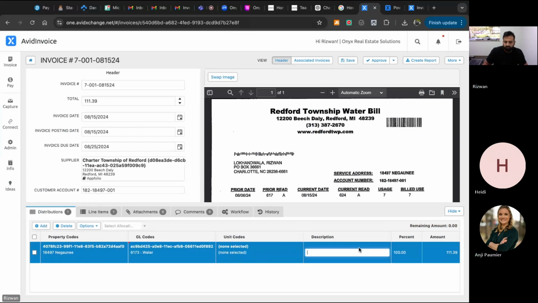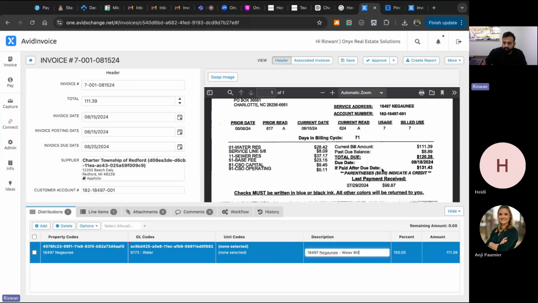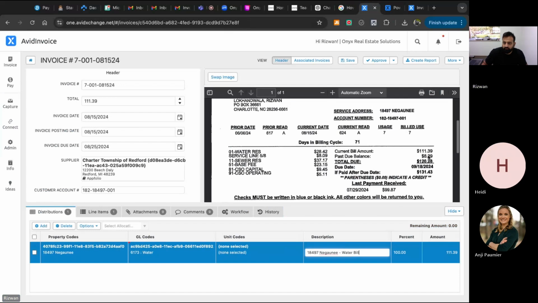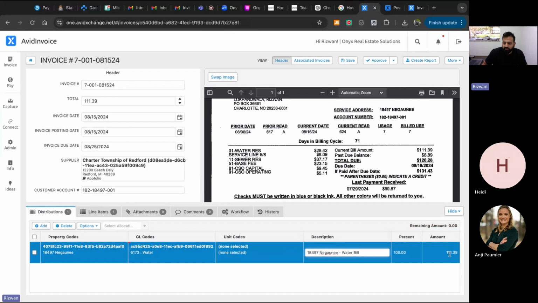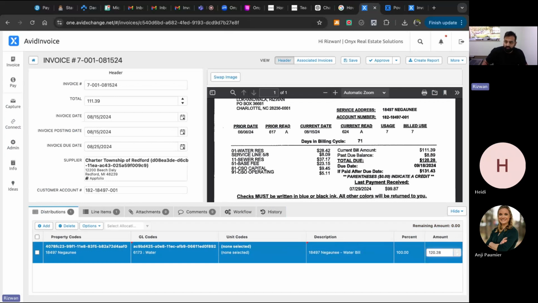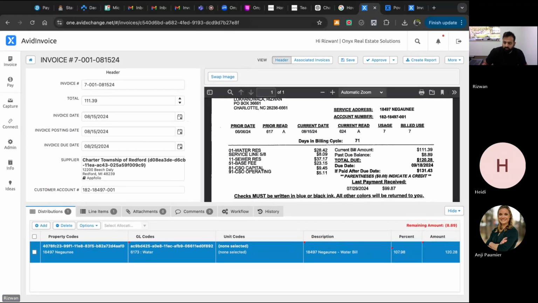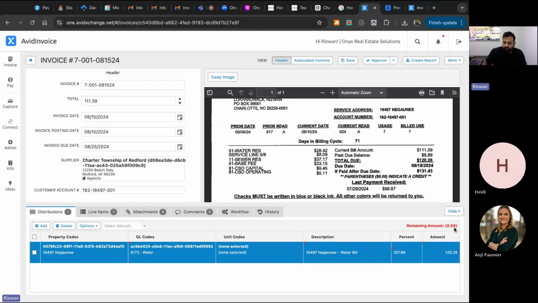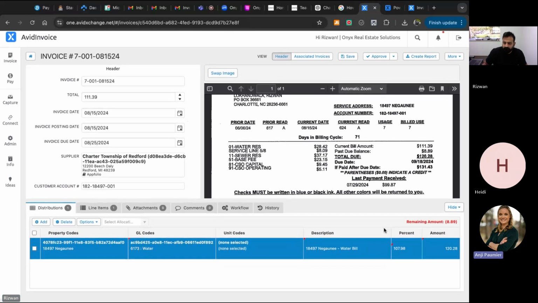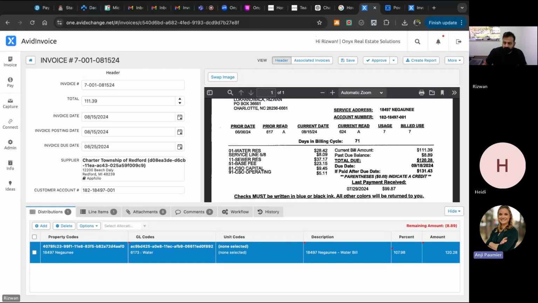Water, water bill. Okay, and then we're looking at this. This is not correct. 120.28. That's if I pay it today too. Why is it saying remaining amount 889? Because at the header level information, that's what it's showing, that current.